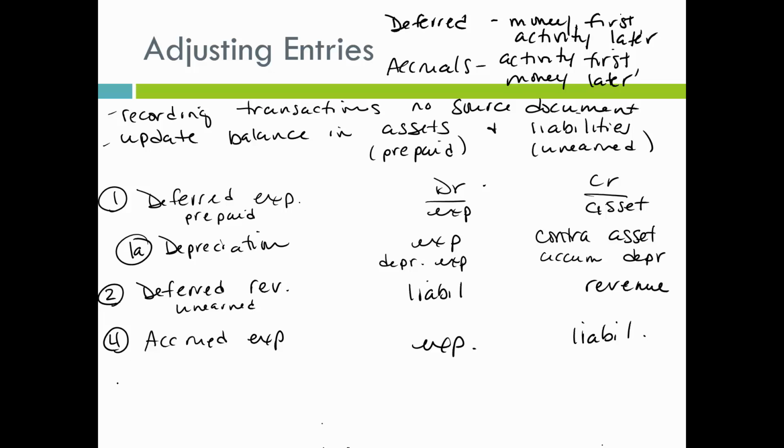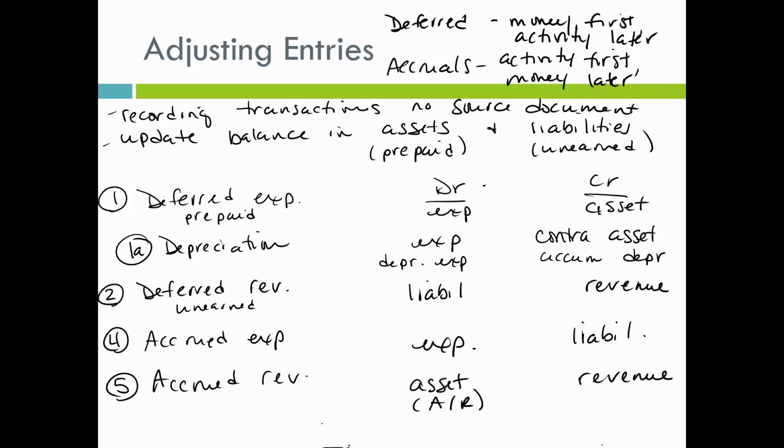And then the last one we see here is accrued revenue. So I have deferred expense, deferred revenue, accrued expense, accrued revenue. And so for this one, again, the activity takes place first. I do the activity now, but I haven't even billed them yet. And so they owe me the money, but it's not like it's late because I haven't even billed them yet. So in this case, I am always going to debit an asset and credit the revenue. Again, the revenue is what's happening, so I need to record that. And the asset is always going to be accounts receivable. So to abbreviate that, AR, that's accounts receivable. All right, so that is all the adjusting entries have to fall in one of these categories.